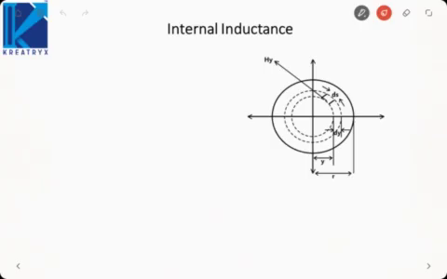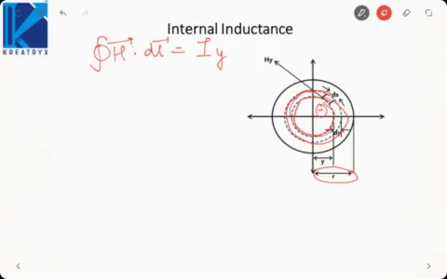So here there is a conductor given which has a radius r. What I am doing is I am assuming a loop of radius y and thickness dy, and I am applying Ampere's law to this loop. Now when we apply Ampere's law, H dot dl is equal to current enclosed, let us say Iy. Now H will be, if I am assuming current is coming out, H will be anti-clockwise, so it will be tangential to this element, as well as dl will be tangential. So H and dl both are in same phase, so integral H dl is equal to Iy.